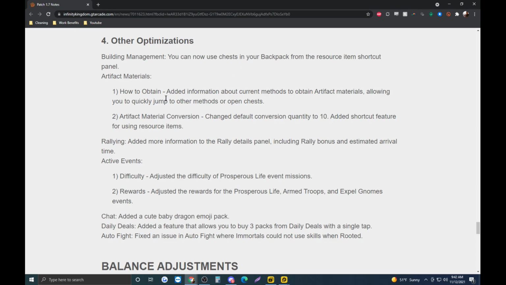Artifact materials, how to obtain. Added information about current methods to obtain artifact materials, allowing you to quickly jump to other methods or open chests. Oh, I like this. Okay, so they're just giving you a lot easier way to understand. Okay, that's a win for me. Artifact material conversion. Change default conversion quantity to 10. Added shortcut feature for using resource items. Again, I think making artifacts easier to understand, even if they're just adding in kind of more quick views and quick actions, is going to make it a lot easier for people to understand the system.